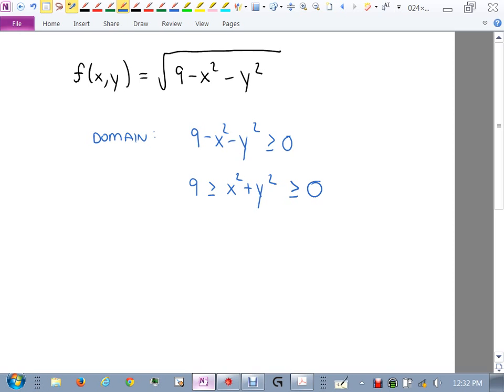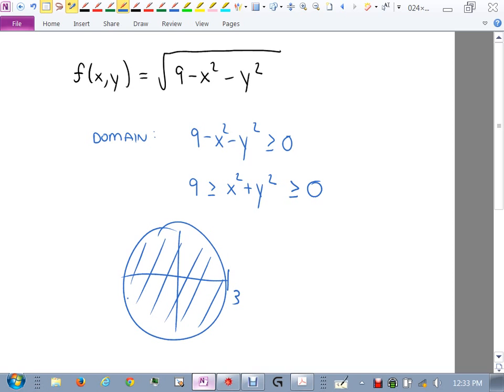So it should just be what? What are we going to call that? A circle with radius between 0 and 3. So it's like a solid circle. We'll call it a disk. Is that okay? Like a disk? That's what the domain of it on the ground looks like. So anything inside here, radius 3, anything in there should work.